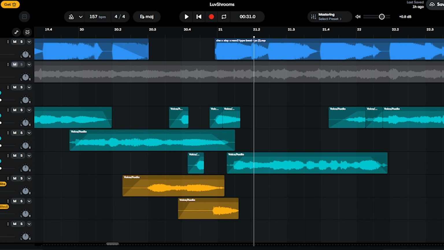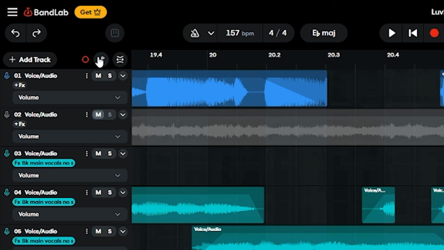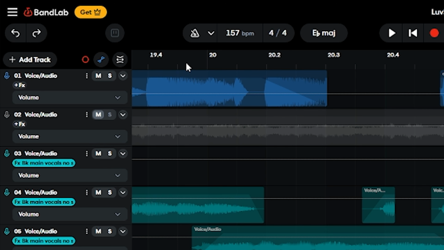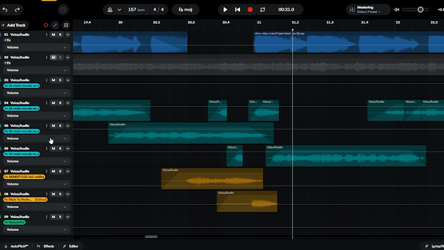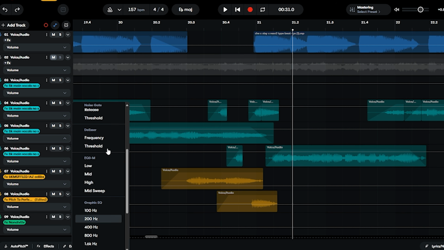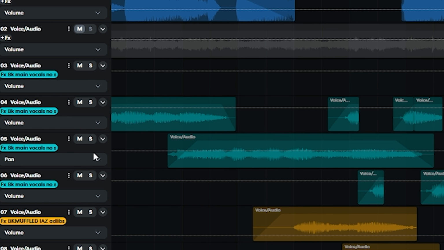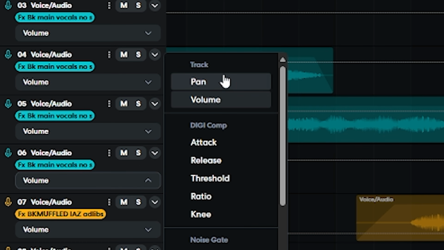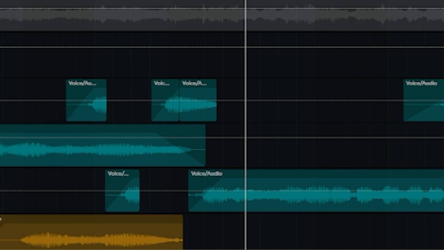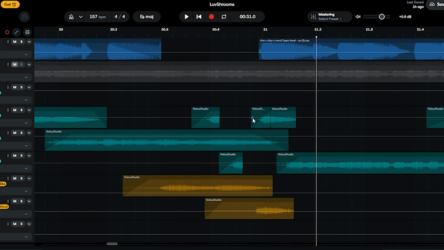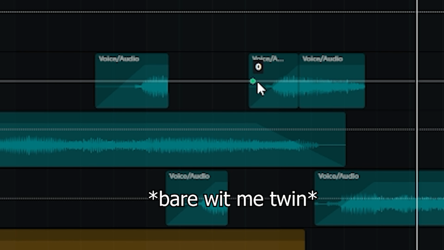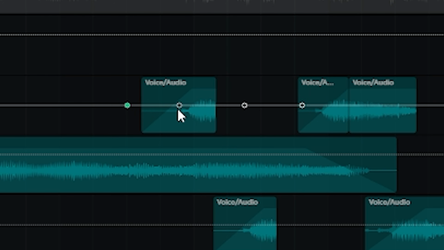Now I'm going to show you guys a secret trick that I do a lot in my songs, and that's with the automation tool. I'm going to do a whole video on automation, but first, when you click this button, it's on mobile too, you can change what the automation is selecting on this vocal preset, and we're going to hit panning for both tracks where the stutter is. Now we're going to make the stutter go from ear to ear and then back in the middle when it's time for me to say the ad-lib. So I'm gonna put a dot here, right? That means the pan is going to stay on 0 when it comes back in, and then here we're going to surround it with a dot.